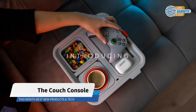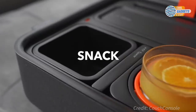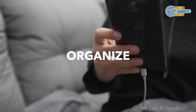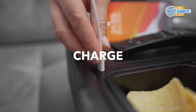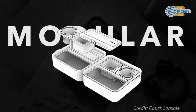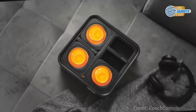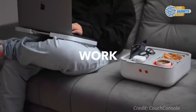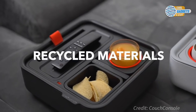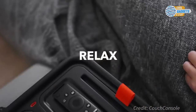The Couch Console is an essential sofa accessory for anyone who likes snacking while they watch TV or play games. It functions as a charging dock, a phone stand, a snack holder, and comes with a self-balancing cup holder designed to prevent spills. The modular design allows you to customize your couch console to suit your needs. Each couch console comes with four standard modules: the cup holder, snack cup, organizer, spacer, and additional mug adapter. The base is made out of recycled foam so it's super lightweight. The company is selling it for $89 on Kickstarter and has attracted over 13,000 backers so far.